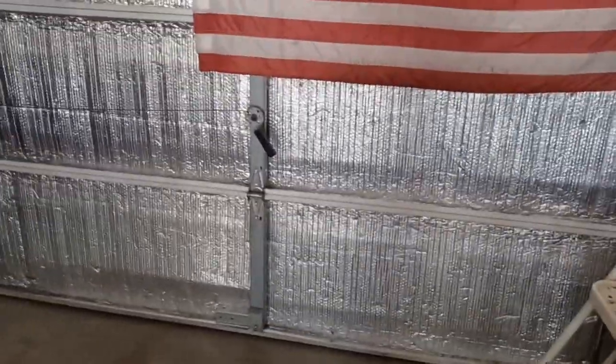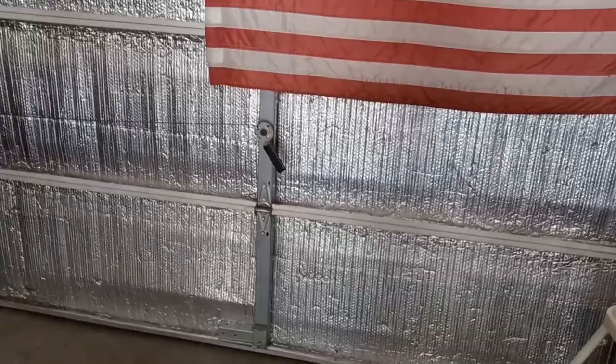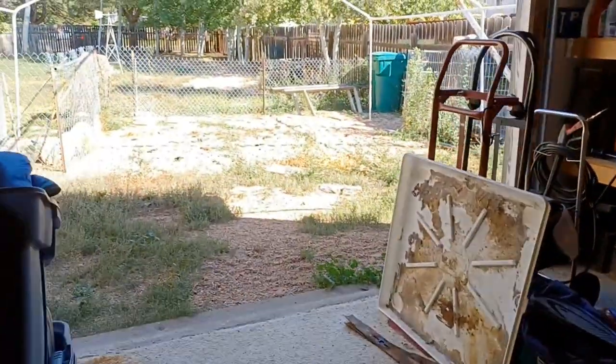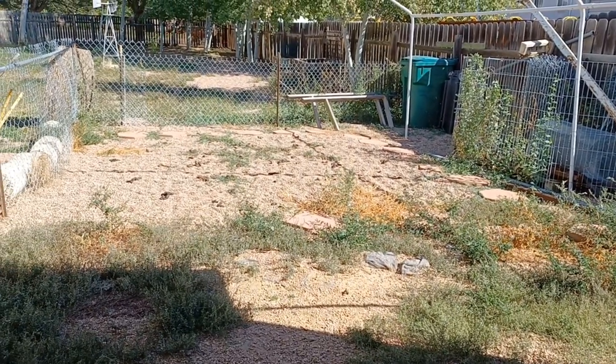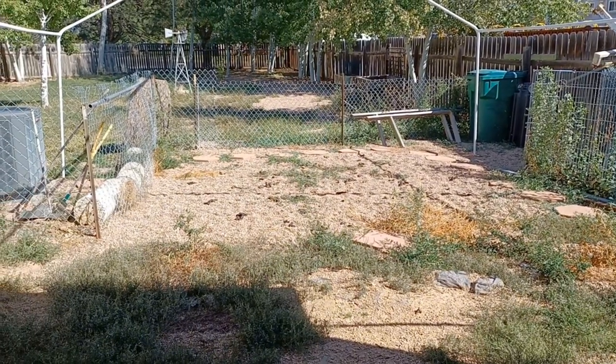Anyway, we are done mowing. Everything's mowed, everything's awesome. We're going to take a break and play Lego. We finished The Hobbit or Lord of the Rings, whatever it was, and now we're doing Ninjago. Got the door shut in the front because it's kind of warm. It's obviously sunny. Actually, why — it's not so bad. I'll go hit the New Yorker real quick, get a little more footage for that.